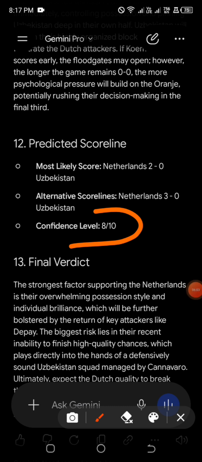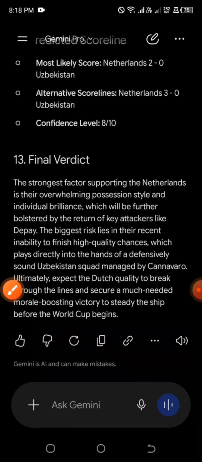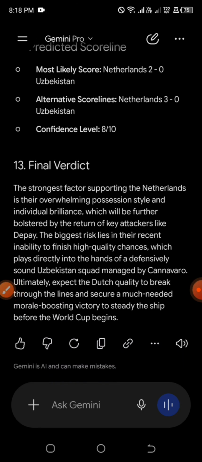So I would suggest that instead of going for over goals in this match, I'm seeing either Netherlands win or over 1.5 goals, more than one goal. I think the best thing is to use the bet builder, that is Netherlands to win and over 1.5. Or naturally, Netherlands to win alone. I think that's still okay, and this happens to be the final verdict for that. A very short text on it.